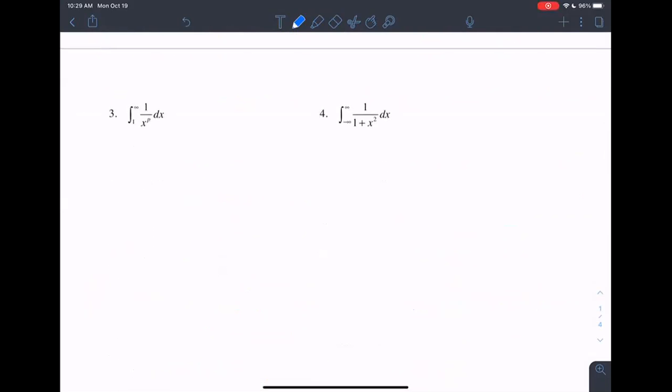Does that make sense? Remember, p is just a constant, so some number. A lot of times we think p is a positive integer, but it doesn't have to be. It could be a negative number, it could be a fraction, it could be an irrational number, any real number for p. But we do know that when p equals 1, the integral diverges. We showed that back in number 1. So you're going to see why in a minute. We're going to assume that the power is something other than 1.